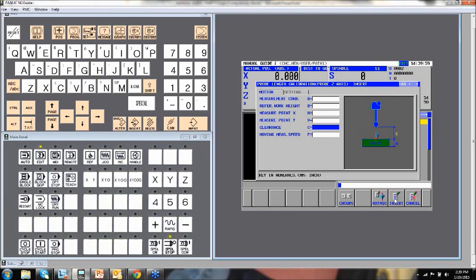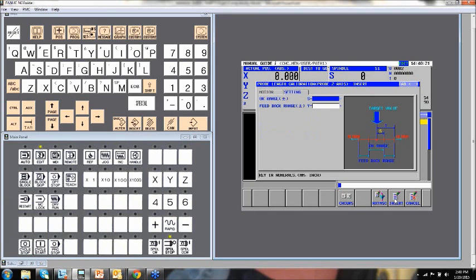And the reason you need more of this is because this is going to do this automatically. This isn't going to be something where you position it manually, press the button, and it just does one thing. That's why it needs a little bit more information here. So that's why it asks you a lot more here. And then it asks you for a feed rate. And then it gives you a range.